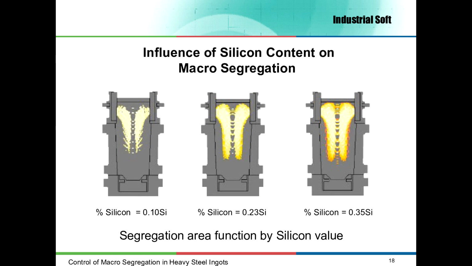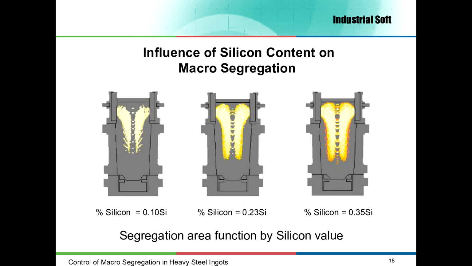In this slide is presented the influence of silicon content on segregation. The silicon values I took for calculation of the critical value have been 0.10, the minimum limit allowed by the 4340 steel specification, 0.23, the medium value, and 0.35, the maximum limit allowed by the specification. As we can see, only by using the silicon content at the minimum limit allowed can we reduce strongly the segregation in the 50 tons analyzed ingot.